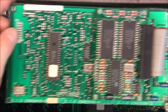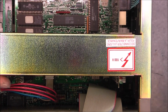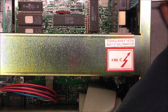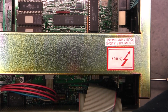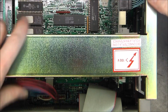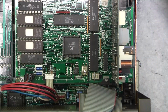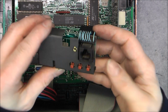Okay, so it is the second board. We continue with this metal bracket, which is still secured in the same way by 2 screws at the back that I am undoing right now. So it is not really much secured, it is just to provide some support for the display, I believe. We have a cable here coming from the Telex line input, so it is some kind of line interface board probably in this little plastic box.